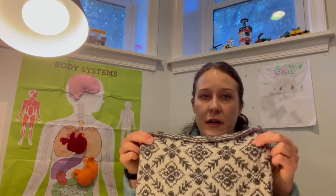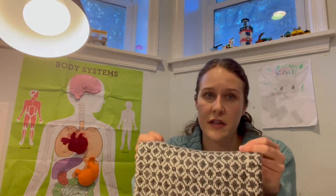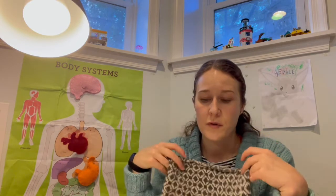This pattern, the outside one, had 34 stitches around as a horizontal repeat. So if you multiply that by 5, you get 170. Is it just 5, right? Yeah, I think it's 5 times. I don't have a calculator on me. I mean, I have one on my phone, but I'm using it to record. So yeah, it must be 5. Anyway, so 170. So I needed to have a pattern for the inside that went into 170. So I found a pattern that had a 10 stitch repeat, because 10 goes into 170, obviously. And that was great.